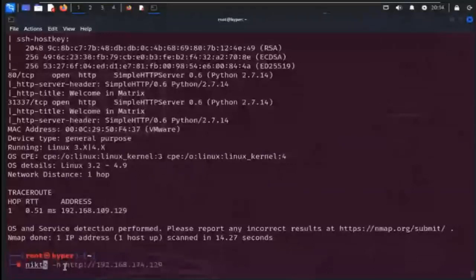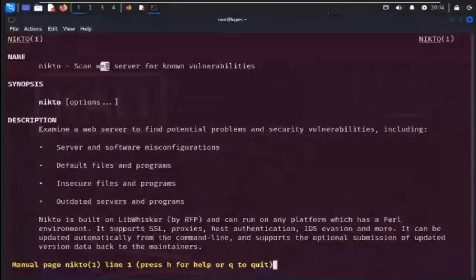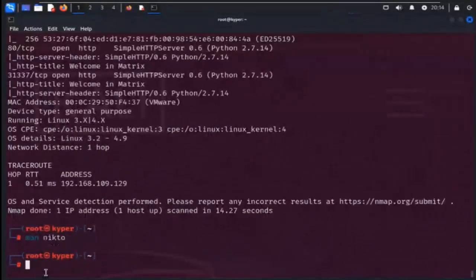So we will use Nikto. Nikto is a web scanner that scans a web server for known vulnerabilities. It will check whether there is any vulnerability here. So nikto -h, where h means host.